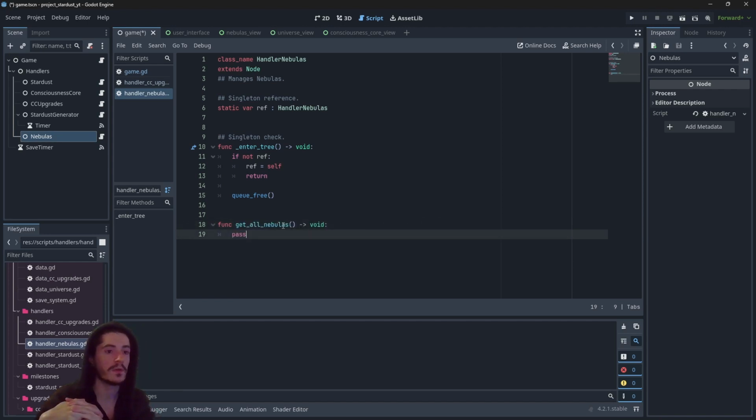There is a catch though. Nebulas, unlike upgrades, are actually more data driven rather than code driven. What I mean is that upgrades are already pre-coded, sort of, and we know that we have a limited amount of upgrades and we know what upgrade does what. For nebulas, it will be very different because those will be objects created by the player. So the main source of information for nebulas will be data, right? So nebulas will be stored in data.